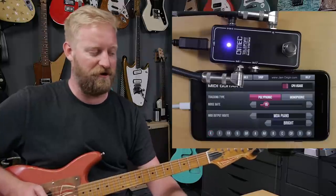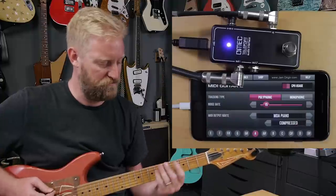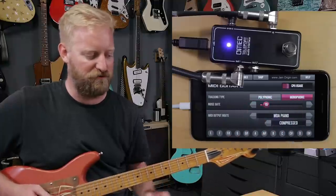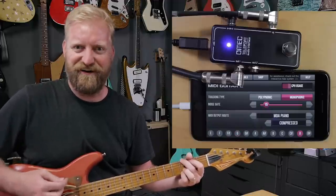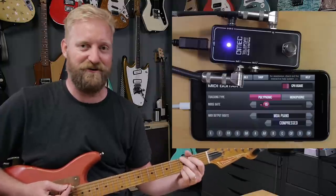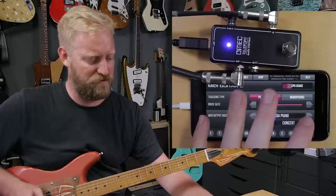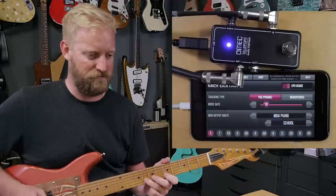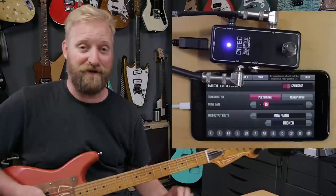Anyways, let's just go through some of the settings here on MIDI Guitar 2. There's a bunch of piano settings on this. By the way, I'm on the polyphonic setting. There's a monophonic setting. It gets weird when you try to chord it. That's worth the price of admission right there. Here's his back on polyphonic. School piano. Sounds pretty good. This is my favorite setting, the broken setting.